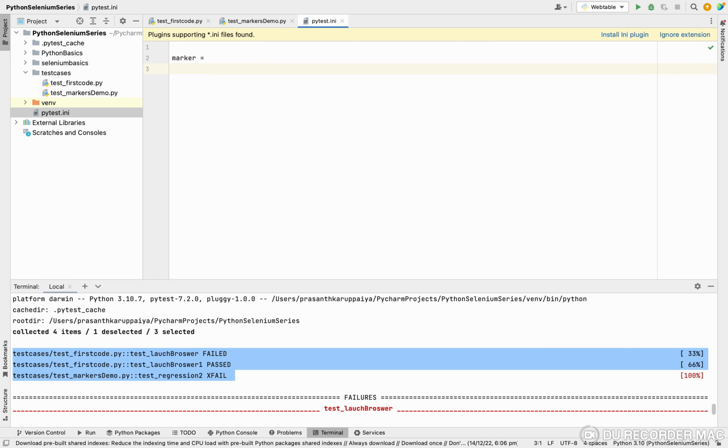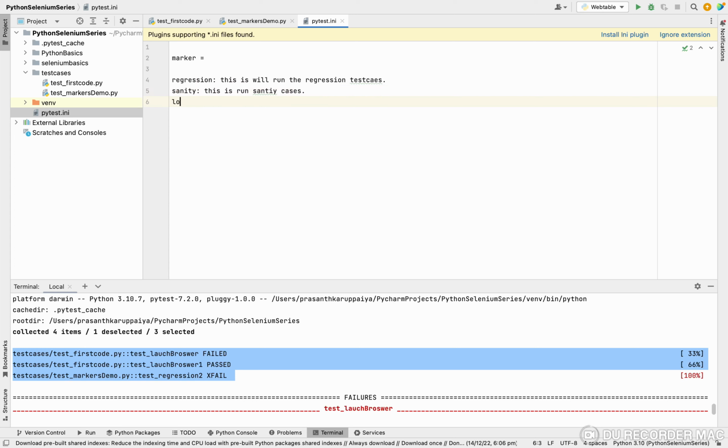So in this I'm going to write regression. This is one word, regression. So what is this? This will run the regression test cases. So I'm going to create another marker like sanity. So this runs sanity cases.